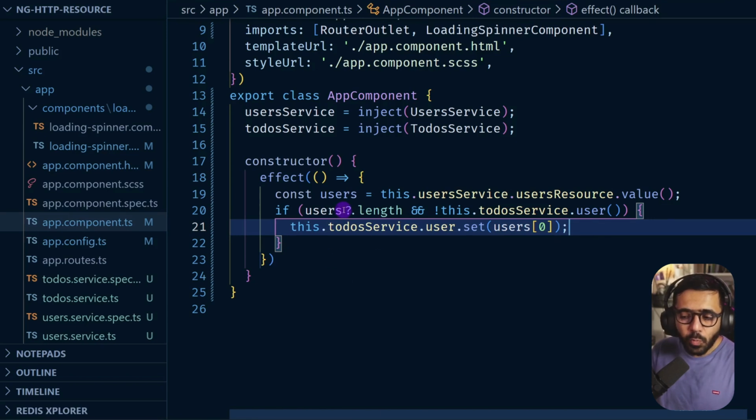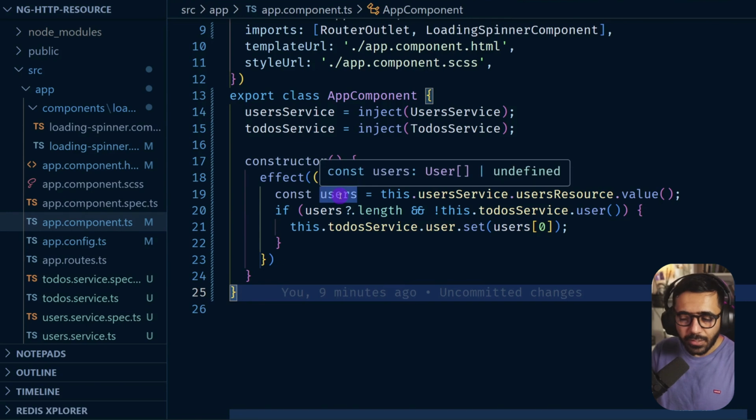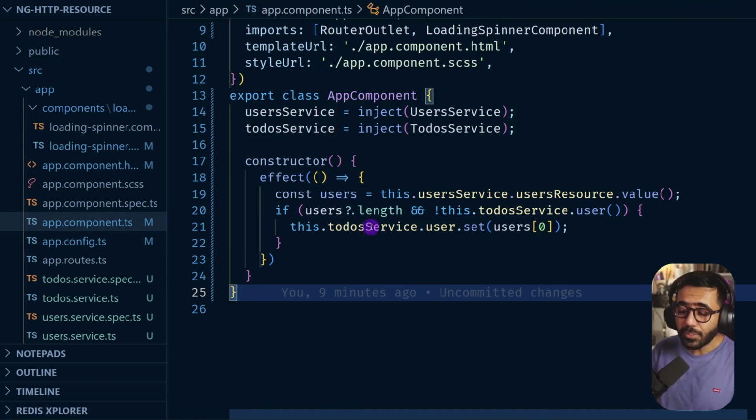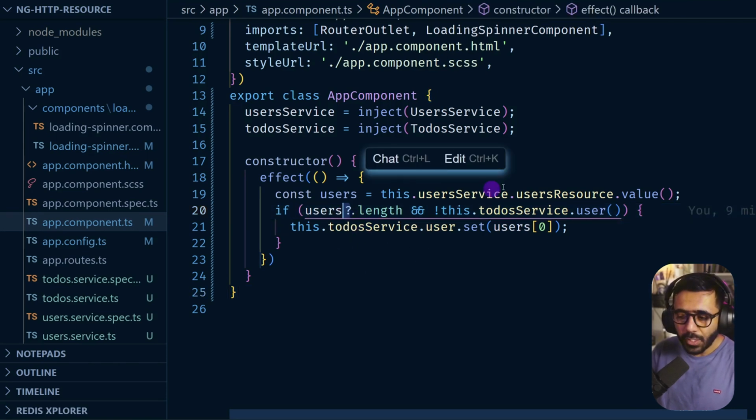Now I don't really want this use case to happen at all. I don't want the question mark here because I want to say there should be an array all the time. That array could be empty, but when we actually get the data from the API, then we have actual users. But by default, why should it be undefined? And why should I have to put it like this? So another way of working with resources is that sometimes you can also set the default value, and that's the same for the HTTP resource.